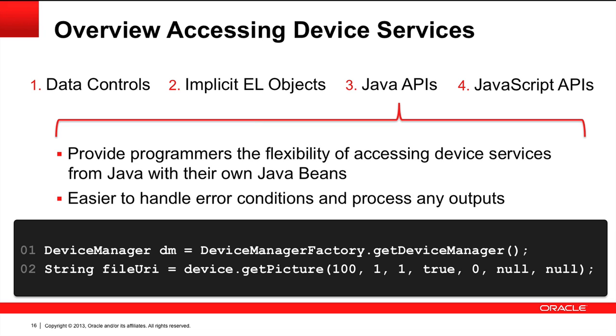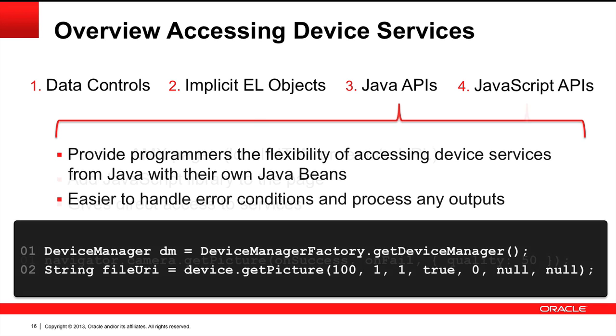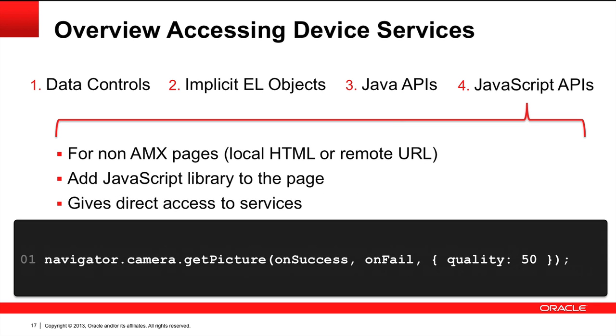And there are plenty of different parameters you can use or supply to specify how that picture should be taken, and we'll talk through that in a little bit more detail soon. In addition, if we happen to not be just using Java code, but we happen to be creating HTML code, which has access to the PhoneGap JavaScript APIs, well, literally you can use those same PhoneGap JavaScript APIs to take pictures via the HTML pages that you've constructed.